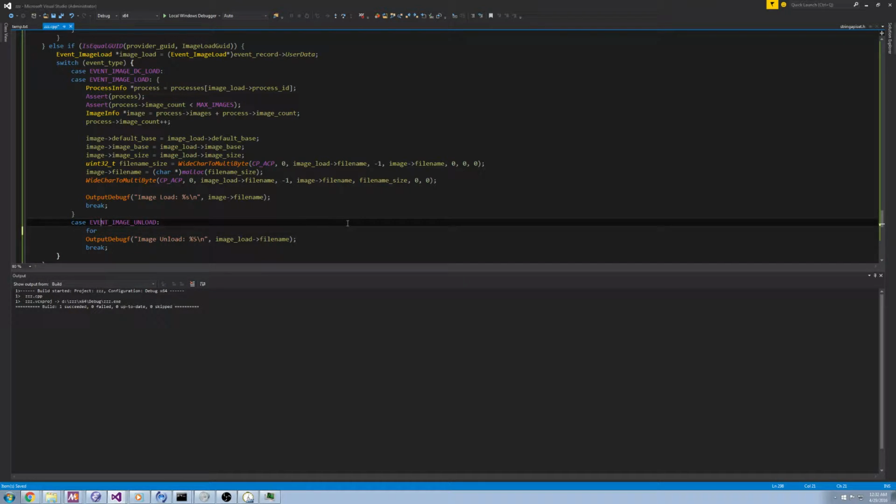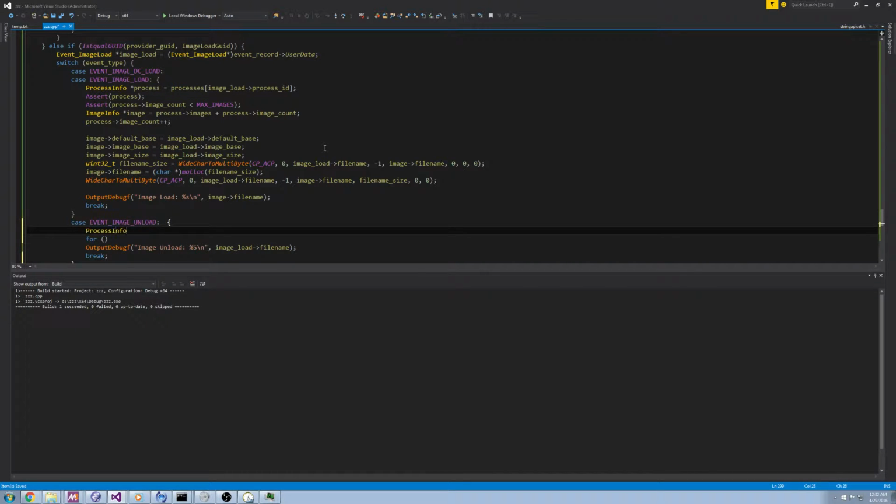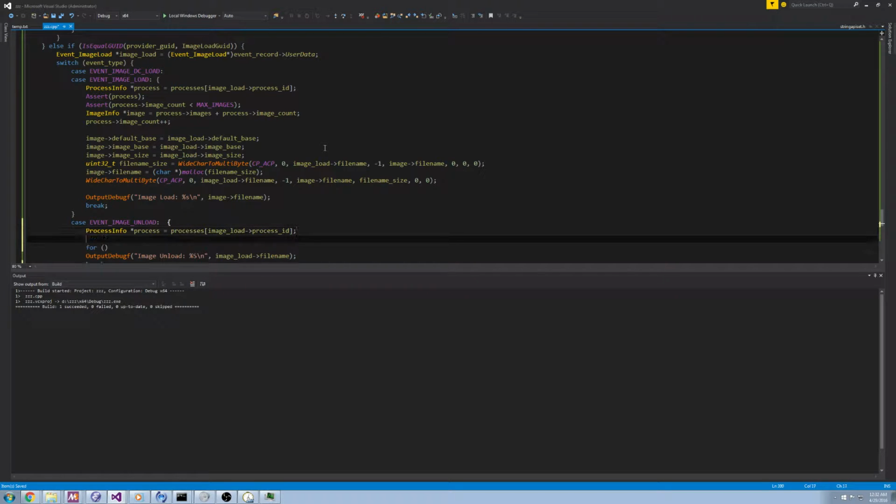Okay, so when we, step 1, finding the process. Make sure we actually have one, that we didn't get some weirdness there. Step 2. Well, I guess we should definitely make sure we have this more than one, otherwise something went wrong as well.